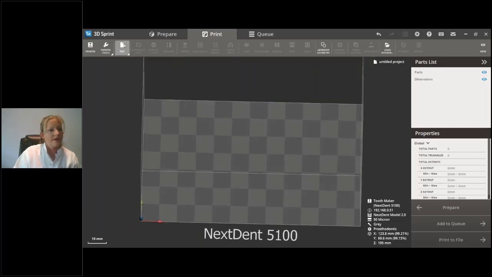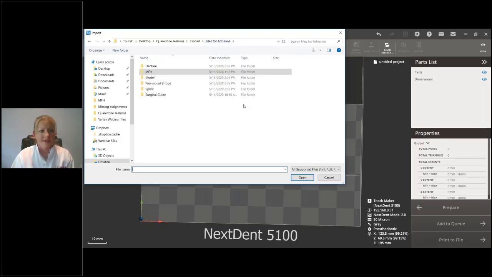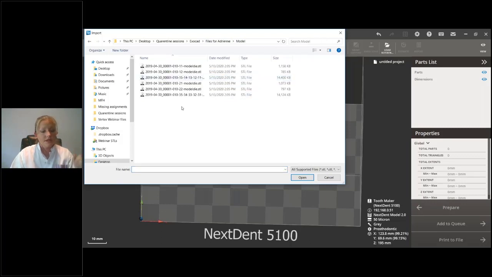Okay, great. All right, so we're going to hit file, import, and there's hotkeys for all of this, by the way. So if you're a real digital tech savvy person, we have a whole list. In fact, we've got this little keyboard up on the top right here that'll tell you all the hotkeys. I'm a hotkey person, but it's not good for webinars because then you can't see the mouse. So I'm going to choose my models, and I just bring in everything possible at the same time.